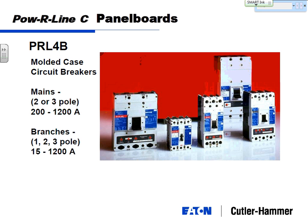And all these circuit breakers, you can have a 1200 amp main breaker and a 1200 amp feeder breaker in the same panel if you want. No limitations.